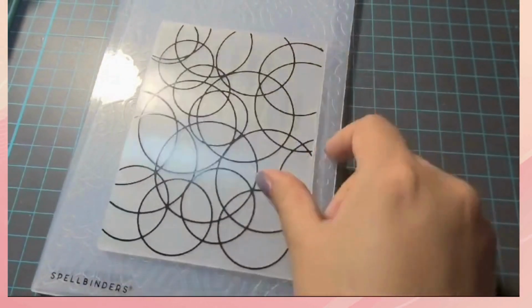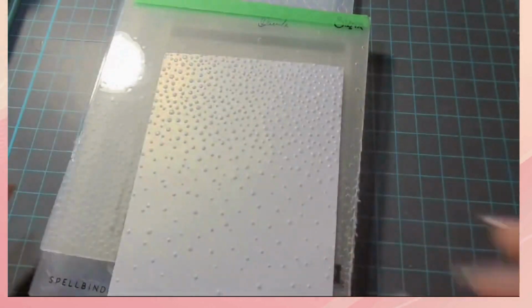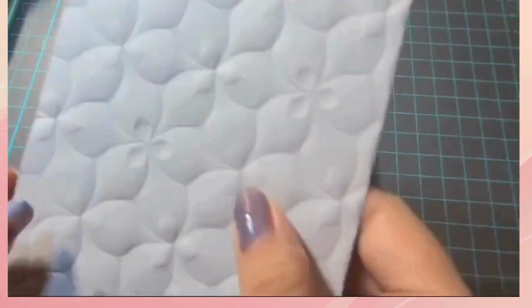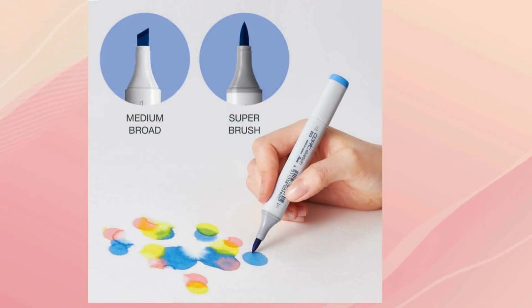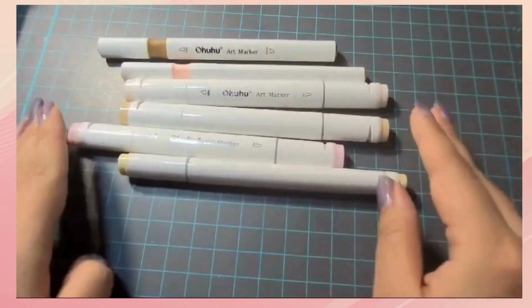Embossing folders. These are used to add texture and dimension to your cardstock. You'll also find 3D embossing folders, which create even deeper, more intricate textures for a truly dimensional effect. Markers and pens. Alcohol markers, perfect for blending and adding vibrant color to stamped images. Alcohol markers provide smooth, even coverage. Copic markers are the most highly recommended for their blending ability, but Ohuhu markers offer a more budget-friendly alternative with great results.